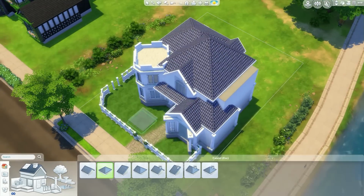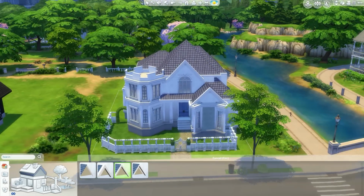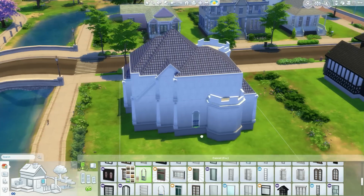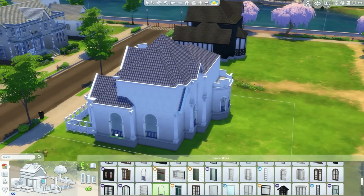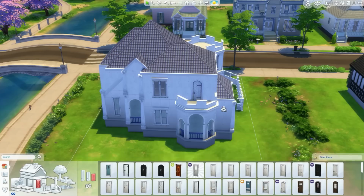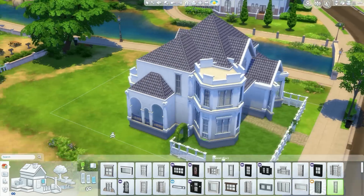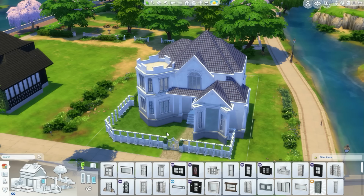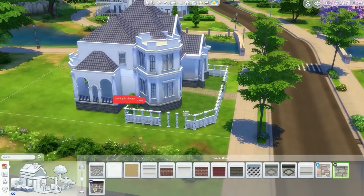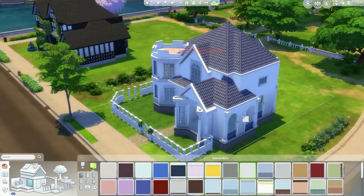But I enjoyed it. I think it was different and I was happy with how it turned out in the end. I did put that humongous window there, mainly because I thought back to when I did Ivory's girly home, and I really liked that build. In fact, it's been one of my favourite builds that I've done for a while, and I really adored how the big window was at the front. I don't know what it was. I think for me, I was trying to use old things that I used on my other builds, which I just really liked. I like sometimes doing that, not for every single build, but sometimes when I repeat things, I think it looks pretty good. So I was happy with that.